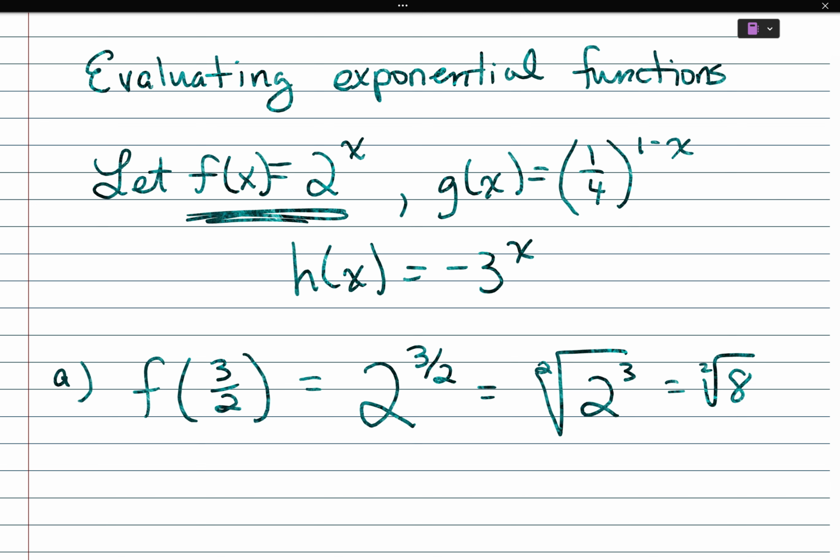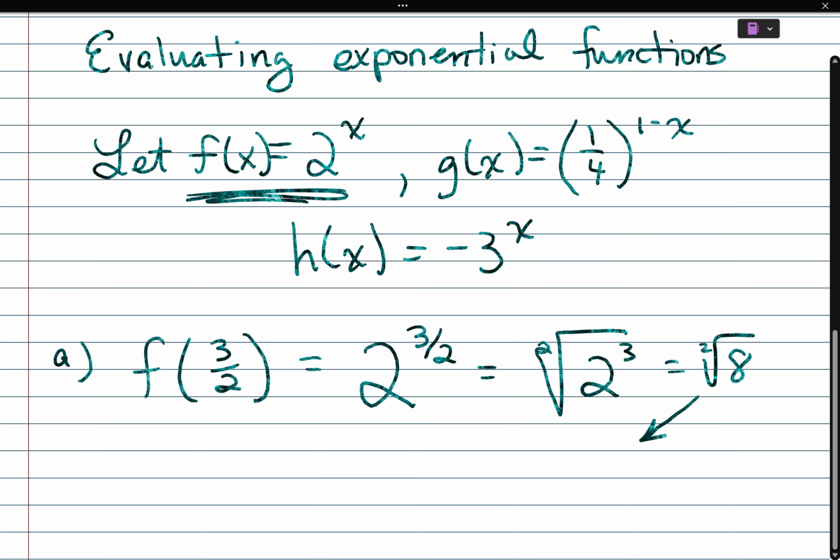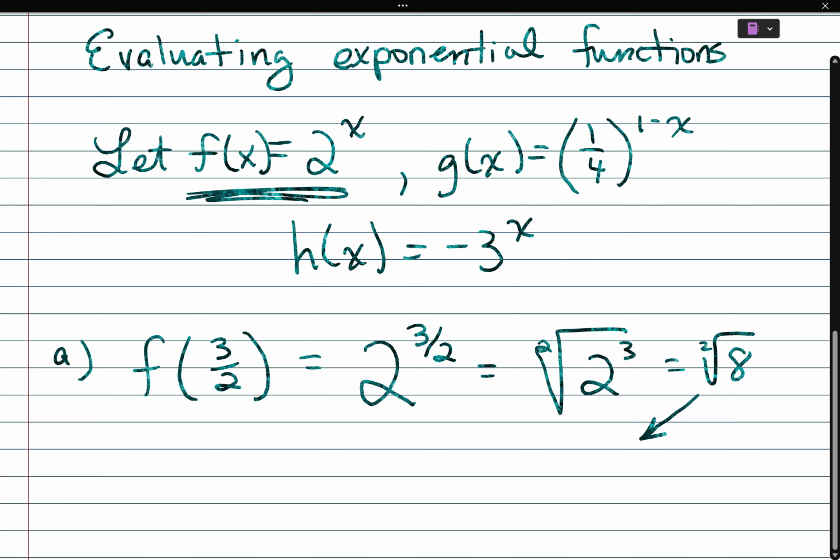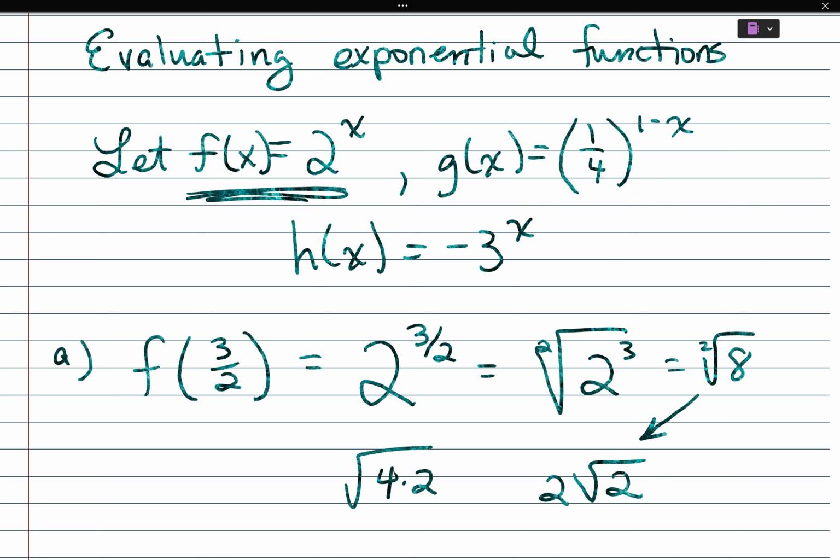Now we're taking the square root of 8. That's not a perfect square. So what do we do? Think back again, use some additional skills, break down the 8. The largest perfect square that goes into 8 is 4. The square root of 4 is 2, but that square root of 4 times square root of 2 makes the 8. So the square root of 4 comes out. 4 is the largest perfect square that goes into 8. And then that comes out once you take the square root of 4 to be 2. And then the other 2 just stays under. All right, so now we've just evaluated this exponential function.